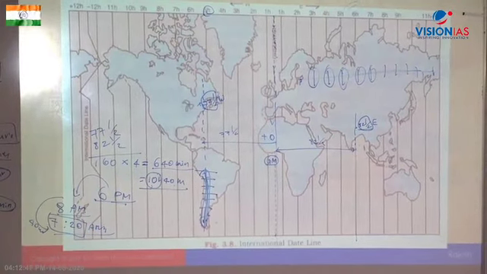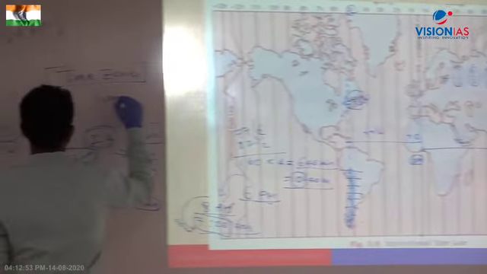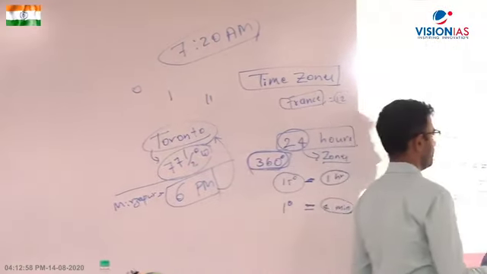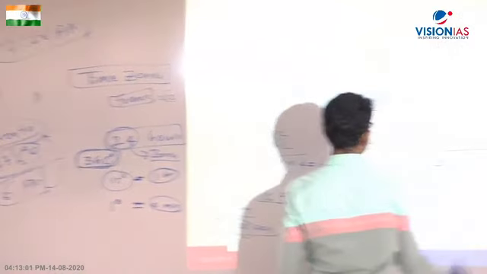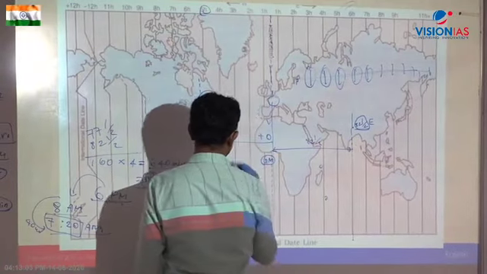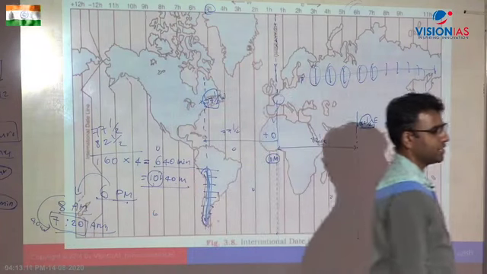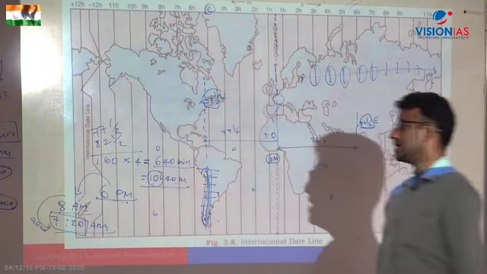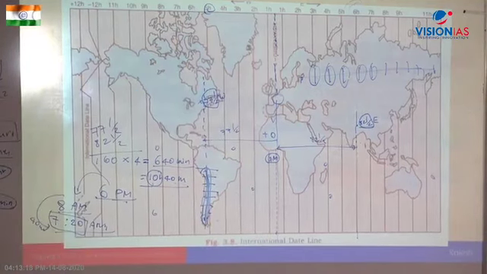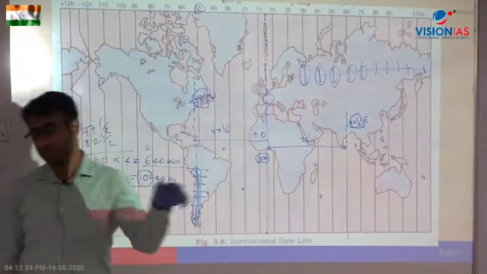So which country has the highest number of time zones? It's not Russia, it's France. It has 12 time zones. The France located here is a very small portion, but France has many international overseas territories located all across the different oceans, and all of them have their own time zones. So France has nearly 12 time zones distributed across different parts of the globe, Russia has 11 time zones, and the USA also has 11 time zones.